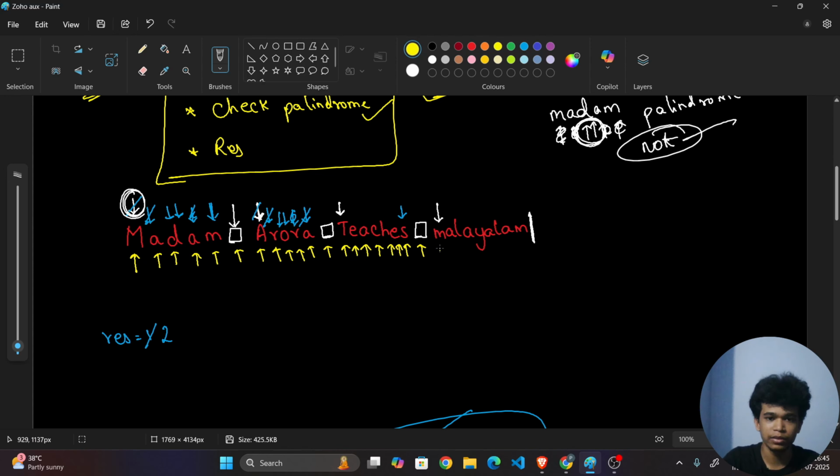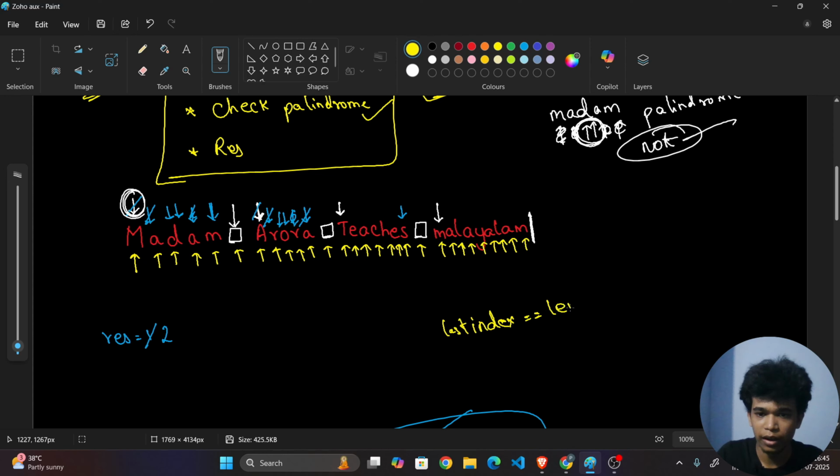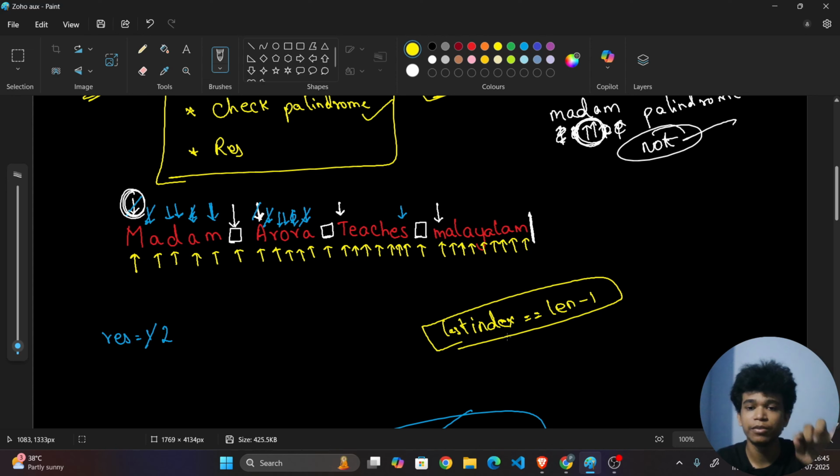Okay, again I want to traverse. So whether this M is space, no, here also no. Then whether this is the last word, yes, but we cannot find the last word by using a space, right? So we want to go with an alternate approach, the last character index, so the last index will be equal to length of the string minus 1, right? By using this condition, I want to give a check condition. If the current character is the last index, then what should I do? I should make that my blue pointer.